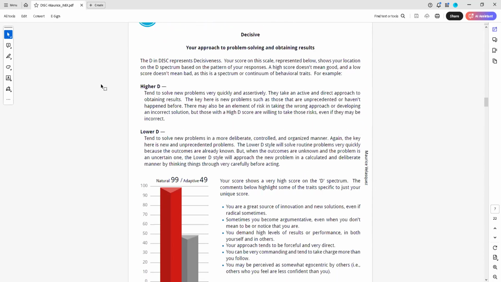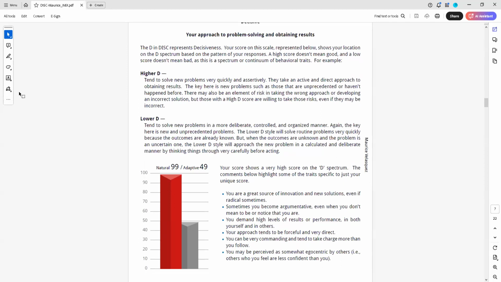Here, very good information for you to read, so please read through this. If you see anything that you do not like, for example, you're not really sure that you agree with this item, then you know what? I'm just gonna say, I don't agree with that. Or let's say you may have a question about this one. Go ahead and mark it like this. Or if there's something that really resonates with you, then go ahead and mark it like this with an exclamation point, or you can even put a star next to it.